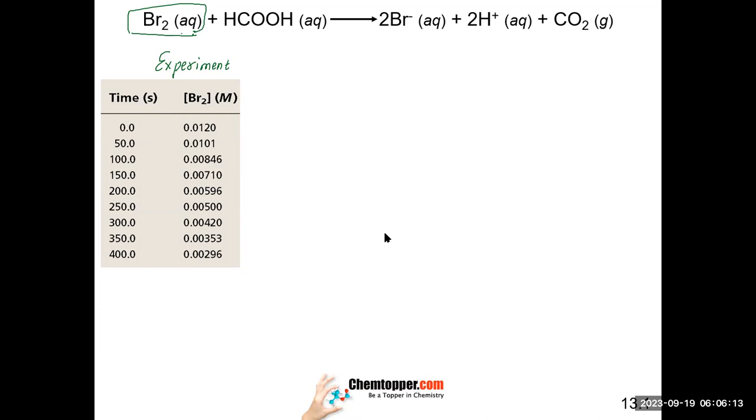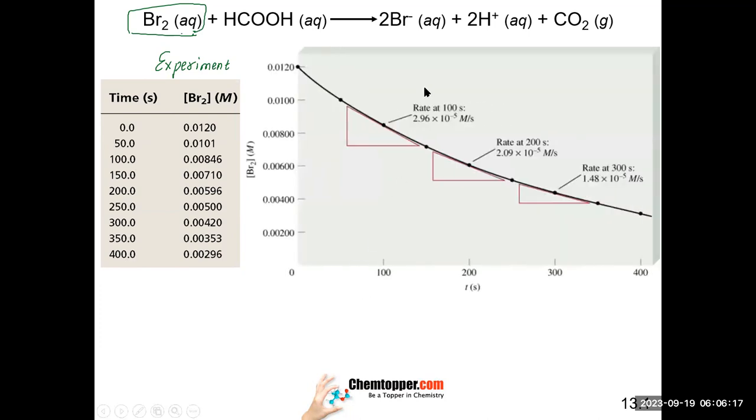Make a graph, the graph of concentration of Br2 with time. This is the concentration of Br2 here on the y-axis, and this is time. So what is happening to the concentration of Br2 with time? What is happening? The concentration is increasing or decreasing? Is decreasing. What is the slope of this line? Slope, by definition, slopes are delta y over delta t. What is delta y? Delta Br2 over delta t. Now this is decreasing, so if you calculate, you will get a negative sign.